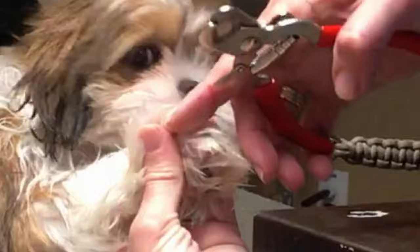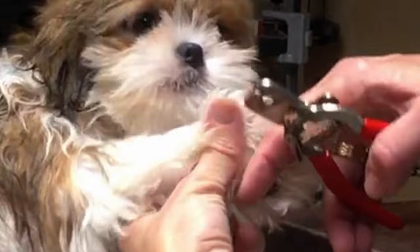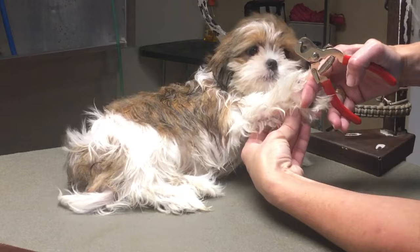Let's trim Rosco's little nails. They are just sharp little baby nails. We're just trimming off the little hook. Good job, baby. And he does not have a dew claw.